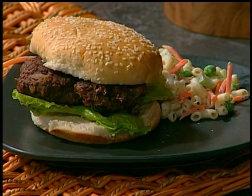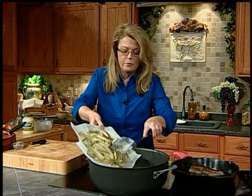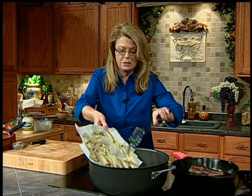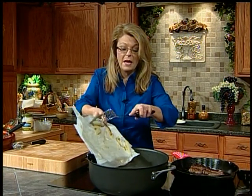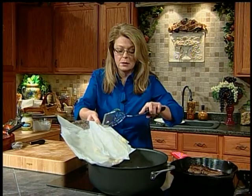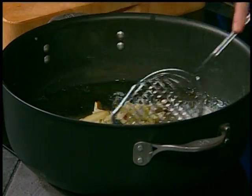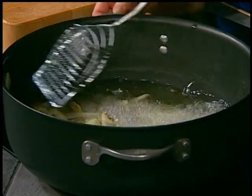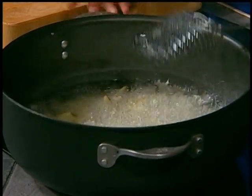And then we'll drop our fries back in. Be careful. Please be careful with this. It's very hot. And that's how I do my French fries when I'm making homemade fries. Spread them out, and they'll just get nice and golden brown.